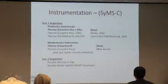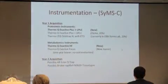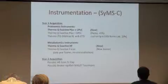So phase one of this deployment of instruments is pretty much ongoing. The instruments are here. They're pumping down. They're being tested as we speak. And then we have a second phase of instruments, where we're thinking about what capabilities we really want to add to the core as we have customers coming in and basically saying, this is what I want to do, this is what I do.